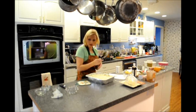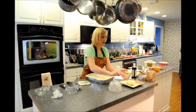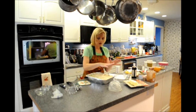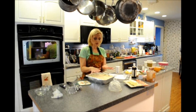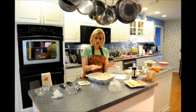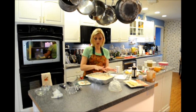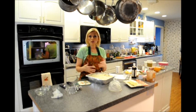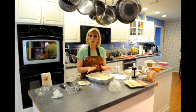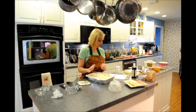And then we're going to take some butter, not at the moment because we're not going to bake it right now, but what we would do is on Thanksgiving Day, we'll take it out and thaw it, and then when we put it into the oven, we're going to dollop it on the top with butter and then bake it for about an hour to let the potatoes completely get warmed up. So that is how we are going to do that.